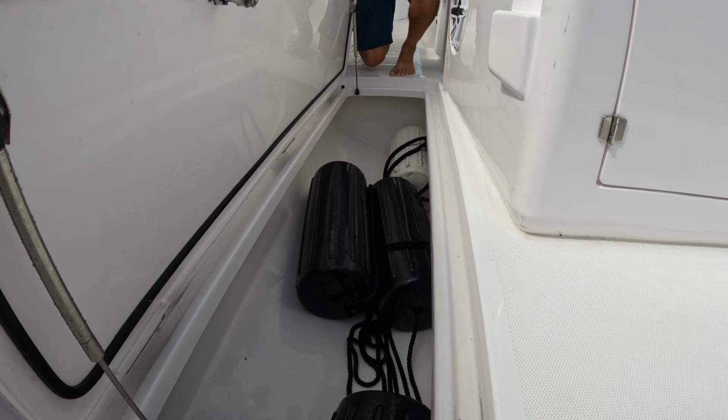Got your fenders in there, but you can see the size of this thing. It's absolutely massive. It's gotta be every bit of 6-7 feet at least, insulated. Check out this addition that they put in. Two steps right on the side of the leaning post. Step up there. Makes it real easy to climb up. You got plenty of rod storage right here. And I'll work our way up into the second station.